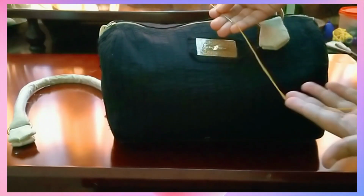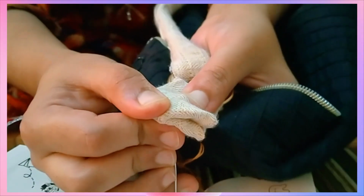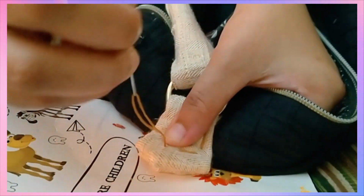Next, to attach the handle to the bag, I've used a large size needle with a huge eye. I've used thread folded 4 times and stitched the handle.